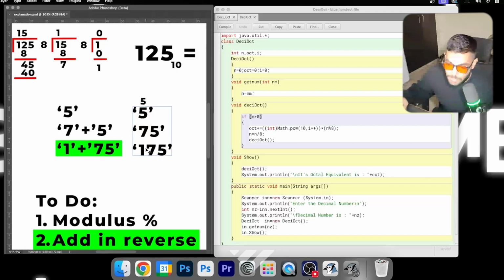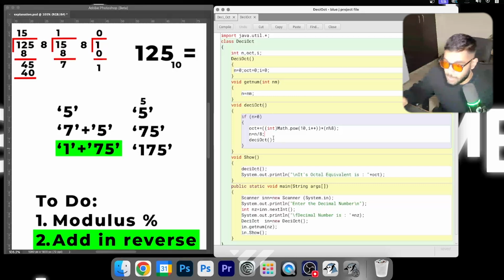So you can see that if we would have multiplied 1 by 100 and then added 7, the previous number, it would have worked. If you would have multiplied 7 by 10 and then added the previous number, it would have worked again. That is exactly what we are doing here. And i++, because there is always an increment of 1 while going through each step. So that's basically what we are implementing.